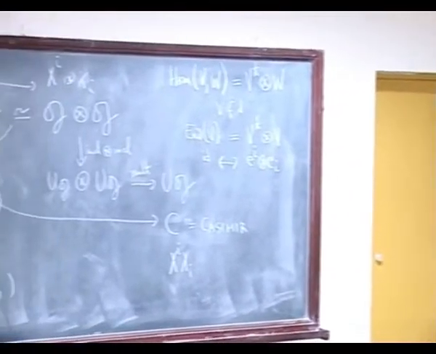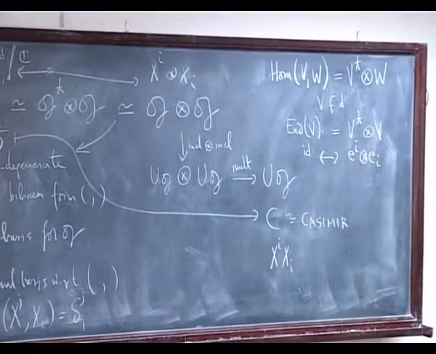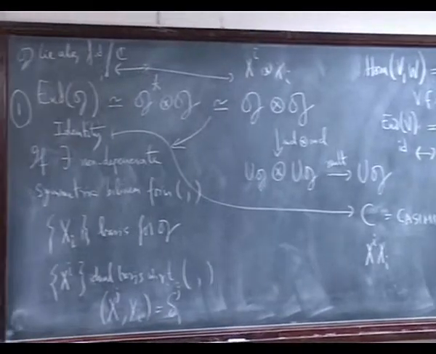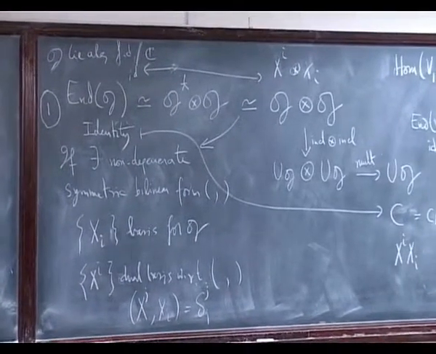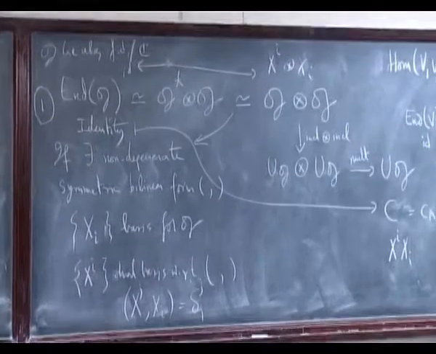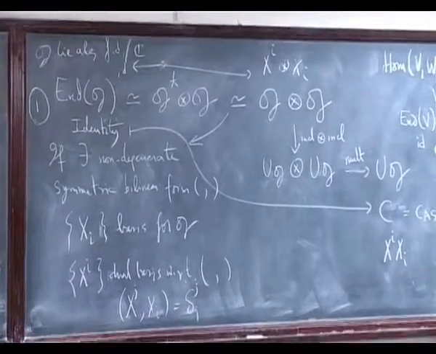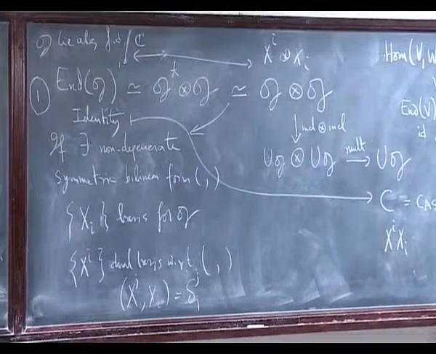That's correct. But if you have summands, then it could be coming from one of them or a linear combination. Correct. Absolutely. So maybe that's what you were asking. So for G semi-simple, if you use the Killing form there, then this Casimir element is uniquely defined. Yes, you could use the Killing form, and then you will get the Casimir.